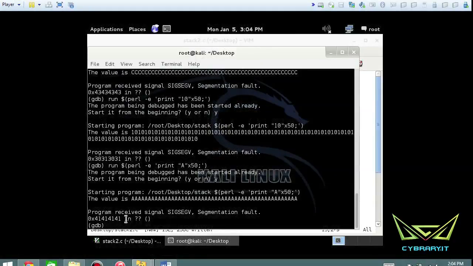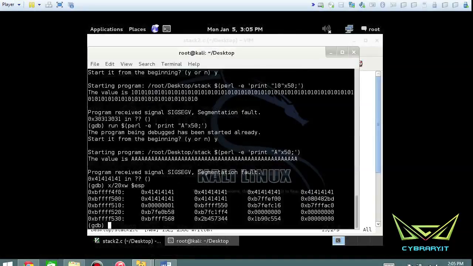All right, so now what we're doing is we're basically supplying value to the executable. It's copying it to the buffers, and it's basically buffer overflowing. Now, there's not a convenient way to look at what's actually happening to your buffers at this time. So in order to do that, we basically have to look at the buffers. Okay, so let's do an x/20xw, and let's look at the extended stack pointer.